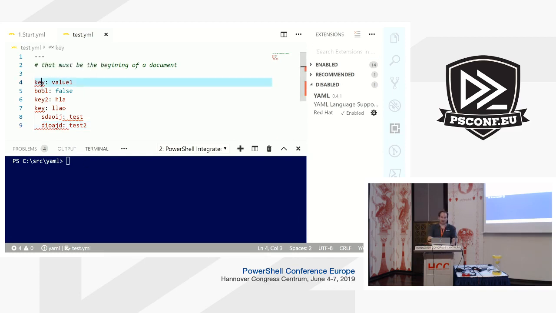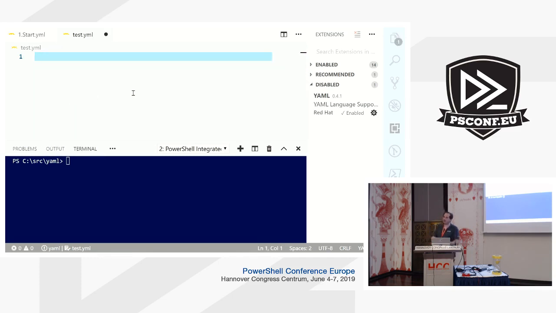And if I just hover, I will, oops, sorry. I have a duplicate key. So as you can see, I've got a key here, and I've got a key here. All right? So if I rename that one and save, the first error goes away. All right? So let's clear that up.